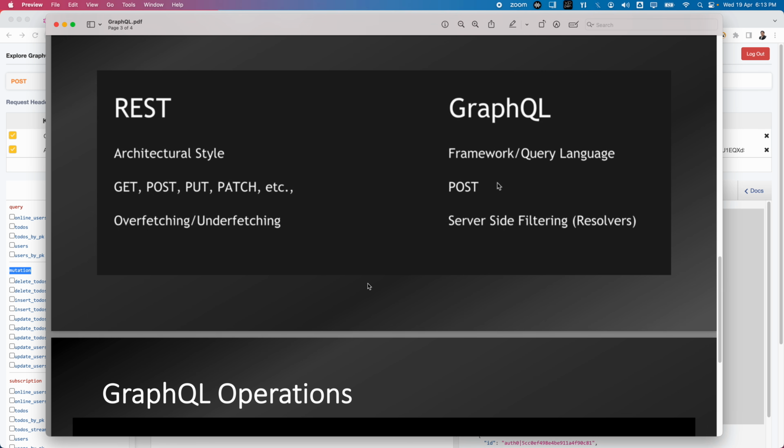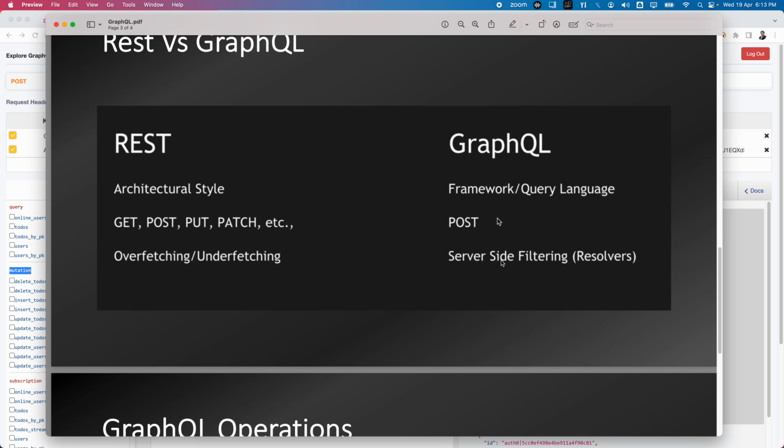We will not get any overfetched data, and similarly we will not get any underfetched data when I use GraphQL. But when I use REST, sometimes you will get overfetched data, sometimes unnecessary data, sometimes data which is not necessary. This is the problem with the normal REST API, and we can overcome it by using GraphQL.